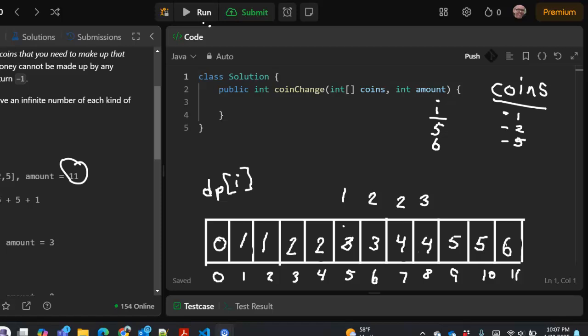For 9, look back 5, we get 2, add 1, and we have 3. For 10, look back 5, and actually we have 1. So for 10, we only need 2 coins. And for 6, look back 5 at the 6, it's actually not 3 anymore, it's 2. And so for 11, we can give back 3 coins, and that's the answer that we're looking for.